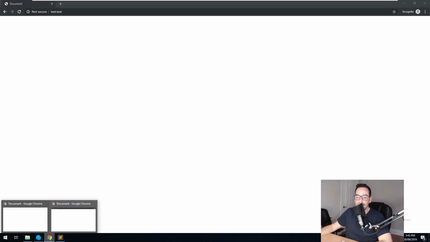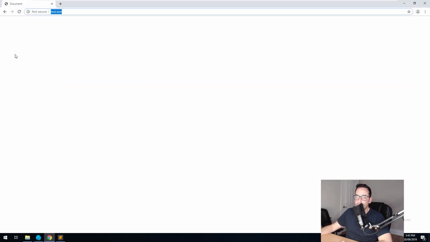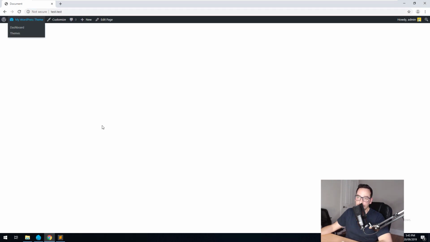And you'll probably notice now, if we get out of incognito, that when we refresh our project, the WordPress admin bar will start showing. So there we go. The WordPress admin bar has started showing. So that means that we have correctly set up our head and our footer functions, or our hooks. So with that being done, now we can add our own CSS and our JavaScript.